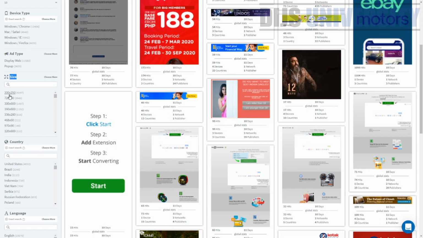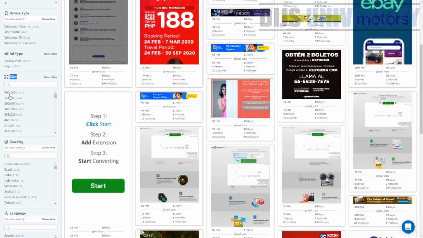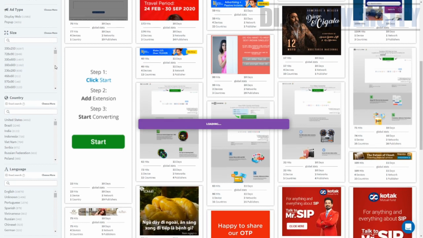For example, you have a banner which has a size of 300 times 250, so you only want ads related to that particular size. So you can go ahead and press this particular size over here, 300 times 250, and only that particular size campaigns will be showing in the search. So this is also very important if you know the size of the ads that you're running.